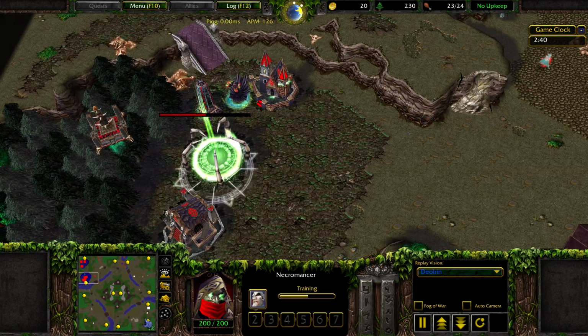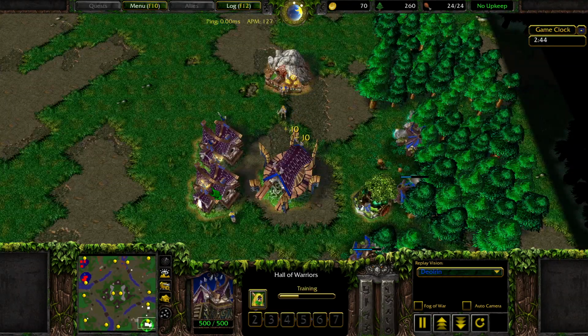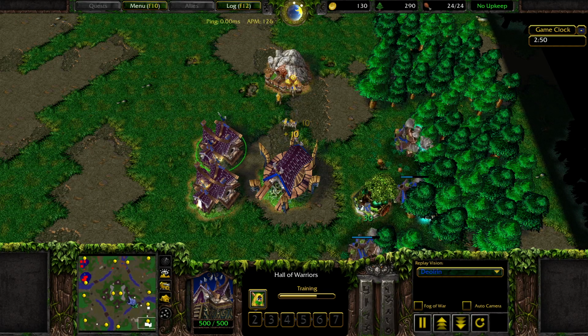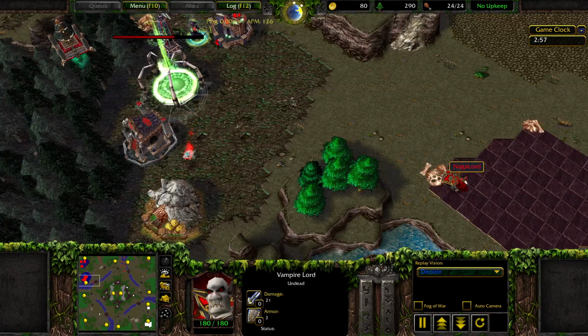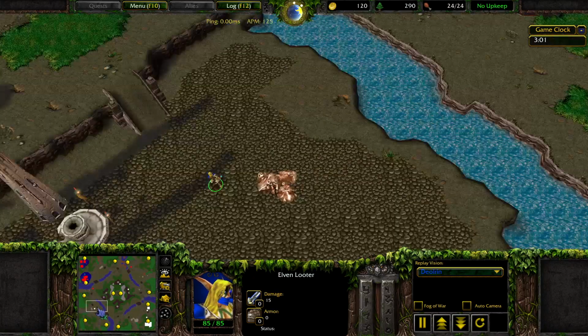Against the Vampire Lord, you're going to want to have sprites. Which is why going one hall and one haven can be a bit more of a safe, aggressive playstyle rather than double hall, because there are certain units that really shut down the looters. Still, the Vampire Lord could get caught out of position.